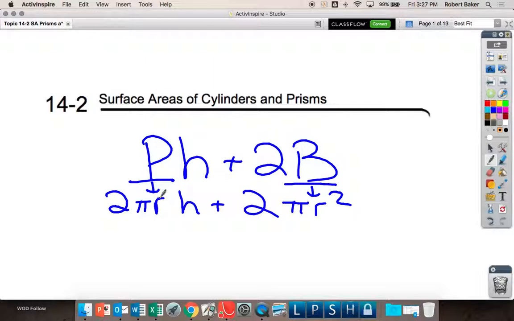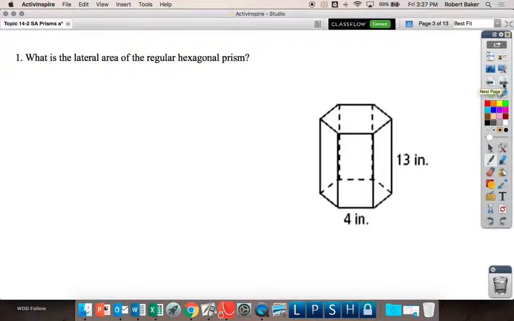Alright? So not a lot of examples. I'm giving you the nastiest one first. Here it is, my homeboy, the hexagonal prism. This question is specifically asking for the lateral surface area. Lateral surface area is actually easier to compute than total surface area. So I always write lateral surface area is equal to the perimeter of the base times the height.